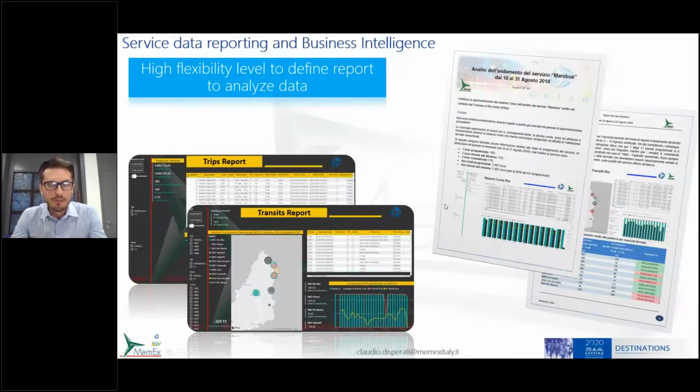And we have also provided, and this has been an important aspect for the public authorities, the business intelligence tool. In this way, the municipality has been able to carry out all the business intelligence activity and to carry out analysis about the data collected with the CELSO system.